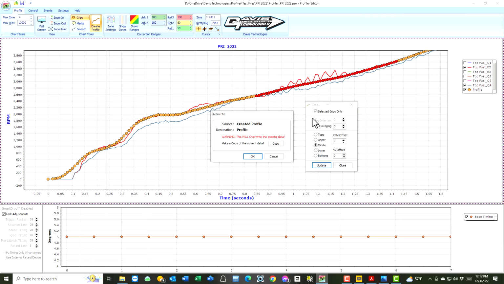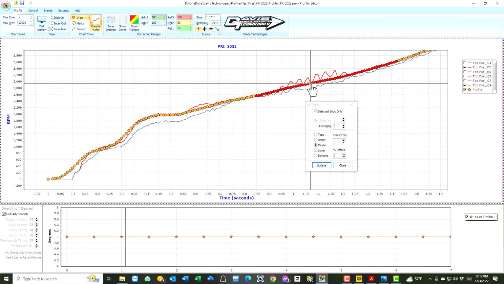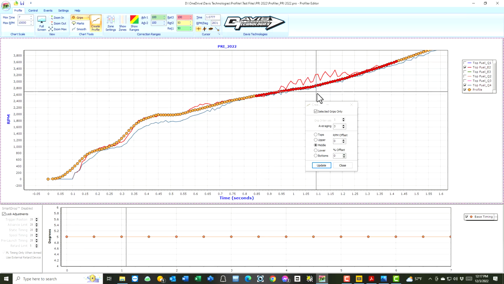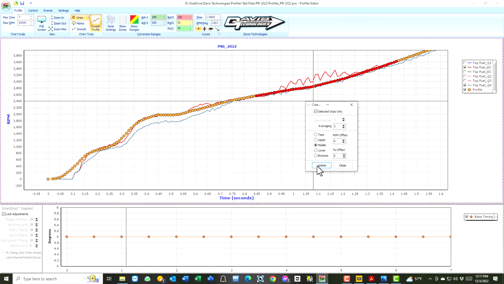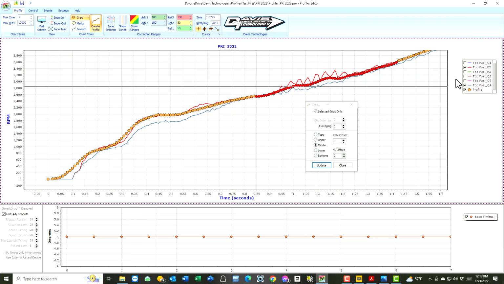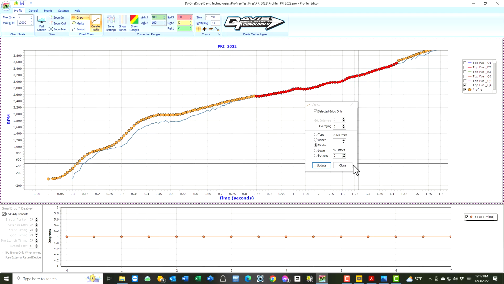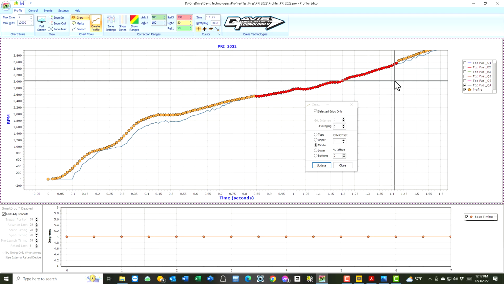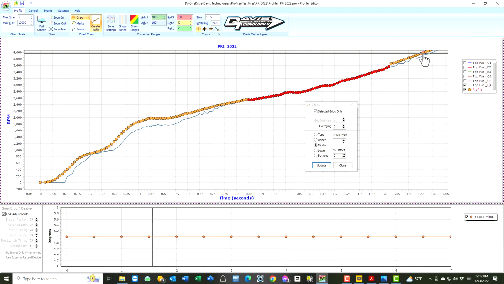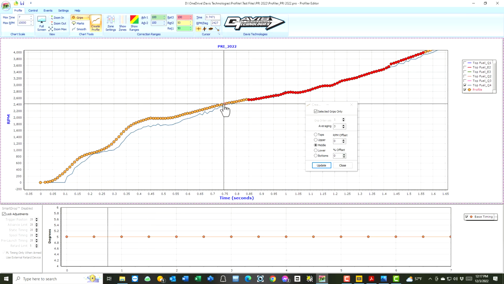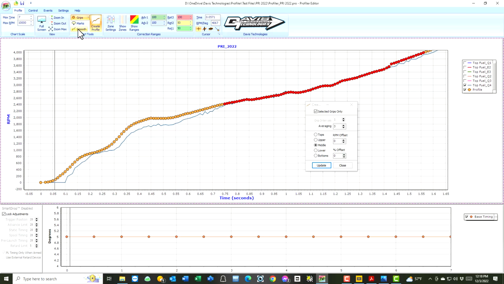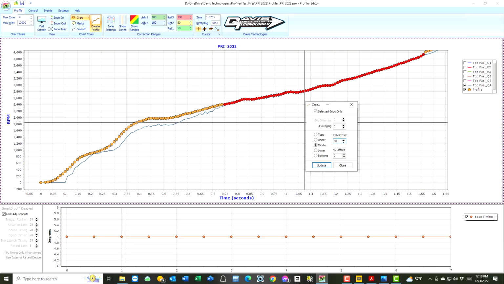We go to the create profile. Notice it's got selected grips only checked. Okay, so we can pull that down just on the selected grips. Or we can turn off the red one, and now it's following the blue one. So a lot of tools at your disposal to do things. And in this example, let's say we take this and extend our grab, a little bit of smoothing. Let's offset that area 10 RPM.